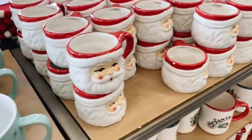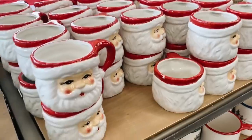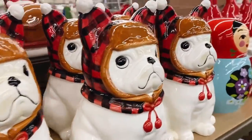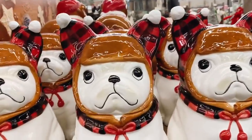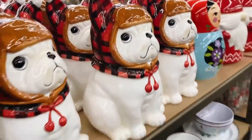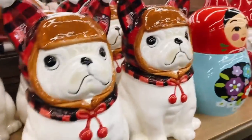Vintage Santa. I saw Hermione Chantel post her Vintage Santa collection and it inspired me, so I'm going to get this little mug. I have an obsession with bulldogs. As you know, my parents have two of them. We've always had them. And look at this little, I don't know if it's a French bulldog. It kind of looks like a French bulldog, probably because of the ears as well. It's in a little hat. It's a cookie jar. Oh my God, I have to get this. I wonder how much it is.